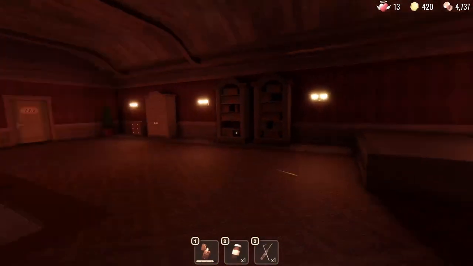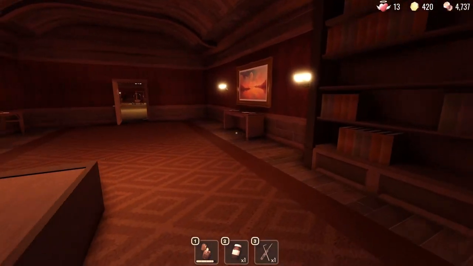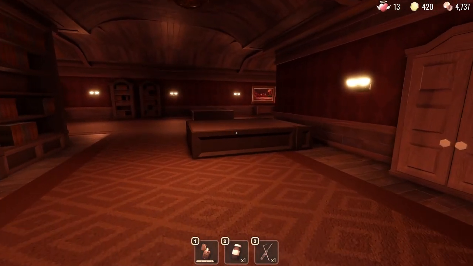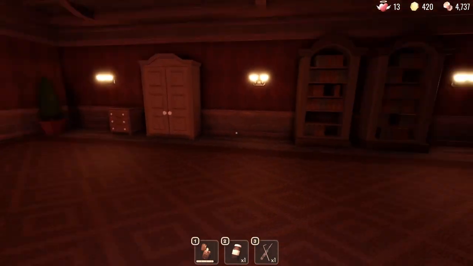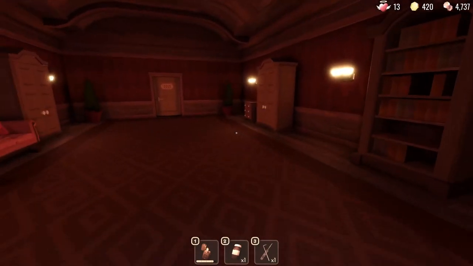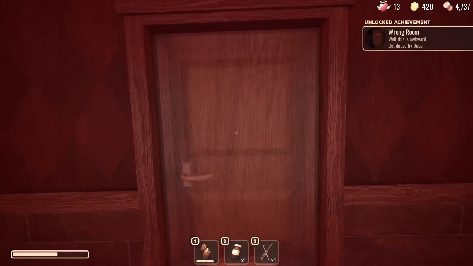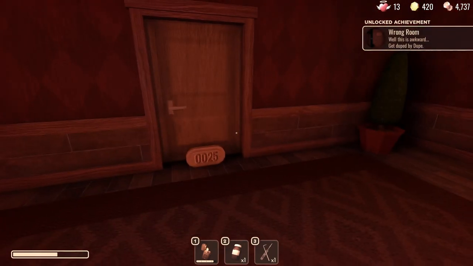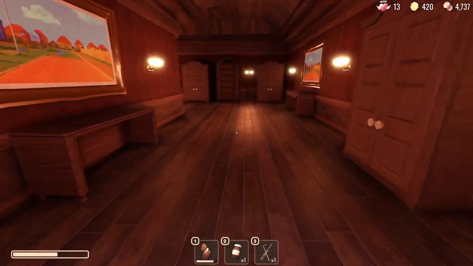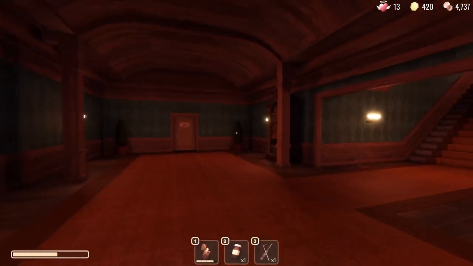Where is Rush? There are two doors. Hold on. Oh no. I don't know what door I was on. Or 26. I think 25. Wrong room. Get duped by Dupe. Okay. That's a new entity. Dupe. So pay attention to the doors. I just went through 26. 27.